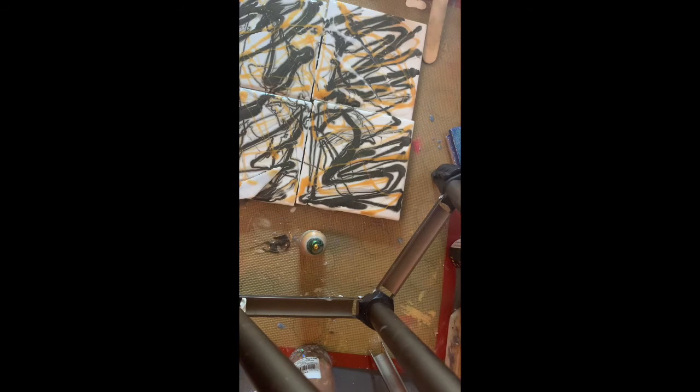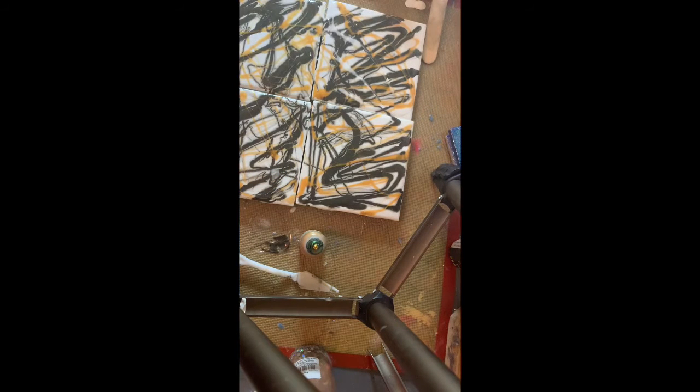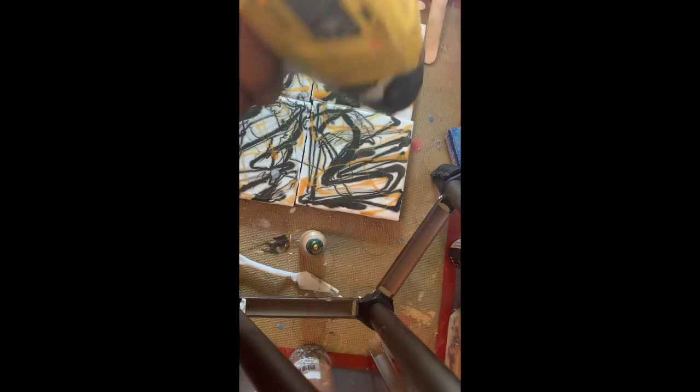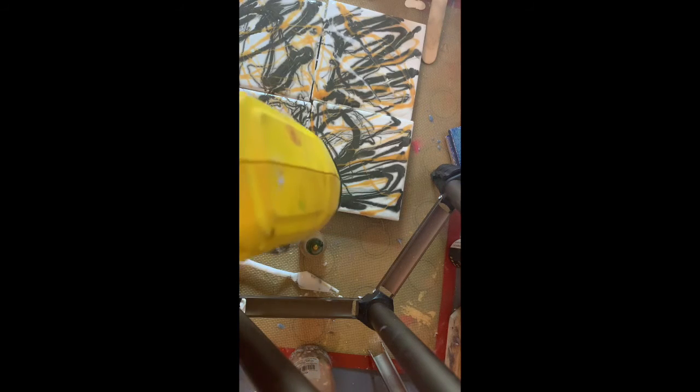So now I have my heat gun. I'm gonna do high for the first probably twenty seconds since some of my black is already set, and then go in and lower the heat. You want to keep it two to three inches away from your tile work — not right on it. I'd say keep about that much space between the end of your nozzle and your tile, and you're just going to be constantly going back and forth. Now if there's a particular spot that's stubborn you can get a little closer, but epoxy is flammable — it will burn and flame. If you're using alcohol inks instead of mica powder that is especially flammable, so you need to be careful. Anyway, high for about thirty seconds, then we're going down to low.